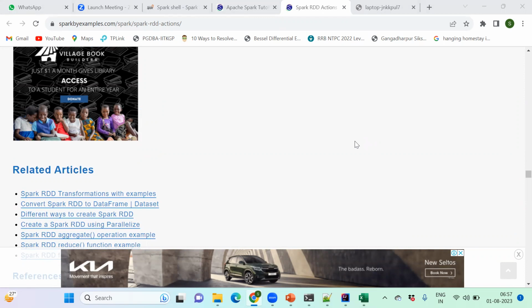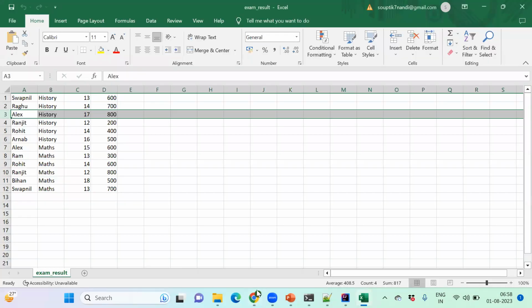If it's difficult, just quickly go ahead with the recording steps and start with this. Go through the quick recordings, as well as check the portal once more, Spark by Examples. It's written in a very simple manner, so you can go ahead with that one. Tomorrow again we'll be connected. If there is any stuck point, we can quickly check. After that, we can quickly touch on what data frames say on top of Spark, and how we can create Spark SQL on top of these data frames. This thing we'll be learning tomorrow.